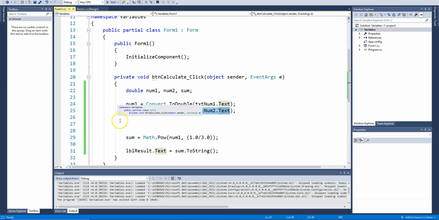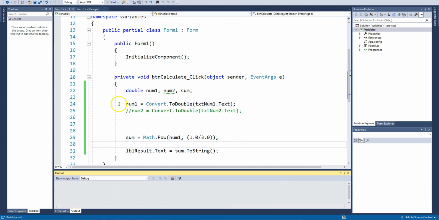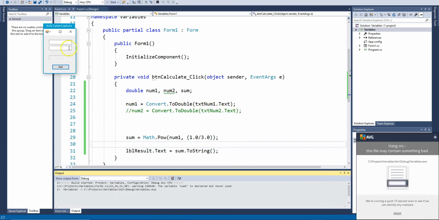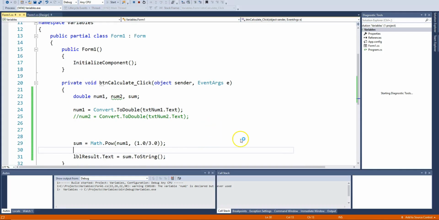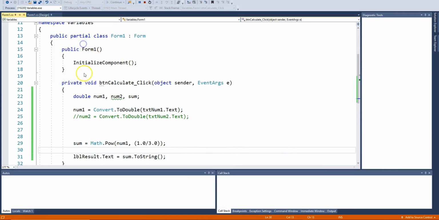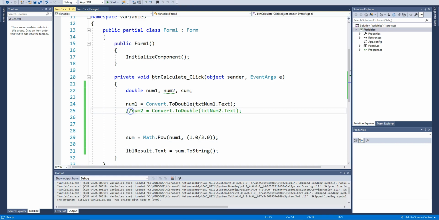To fix that, you can do a temporary fix if you want by quickly commenting this out so that it doesn't do anything. So when I run the code again, 125, add, and there's no problem with that. But that's not always the best solution, because if you do it that way, then you have to go back in and re-comment it out every time you want to use this POW thing. So a better way to do this is using something called a try-catch statement.